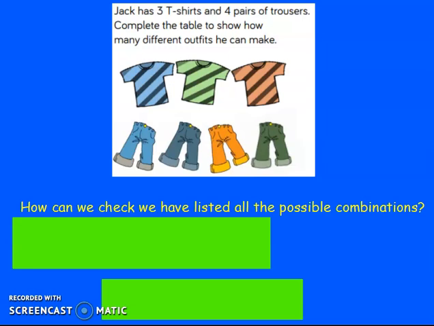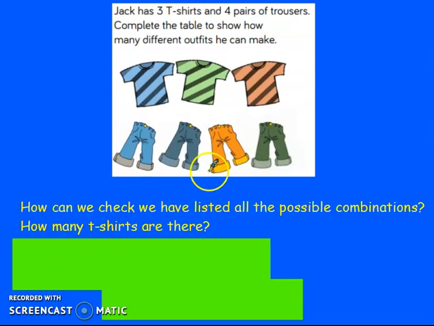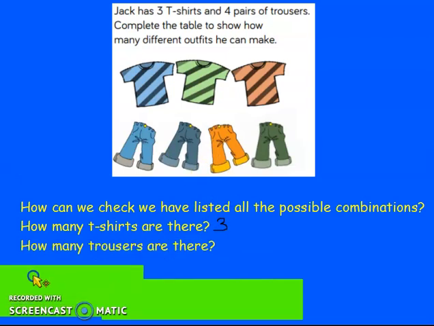So let's check if we have listed all of the possible combinations that Jack could have chosen. So there's a way that we can work this out. How many t-shirts does he have? Jack has 3 t-shirts. How many trousers does he have? He has 4 pairs of trousers.